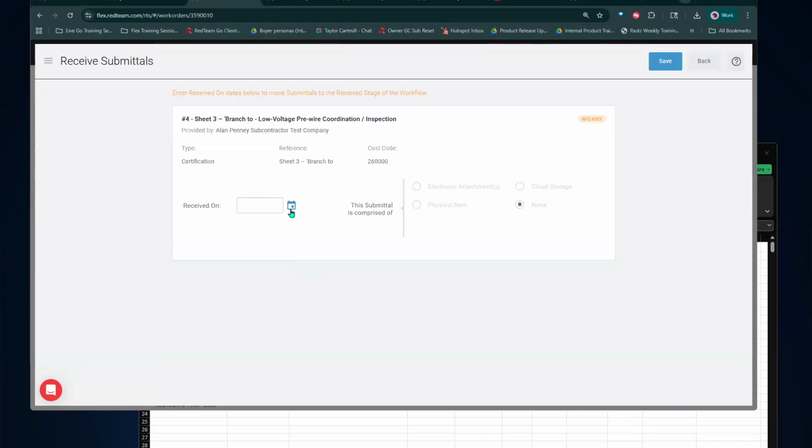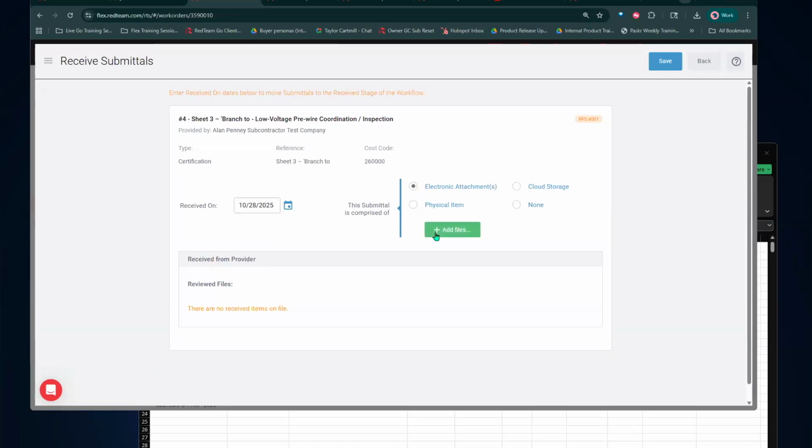So let's say, for example, we received our answer for this today. This is a physical sample.